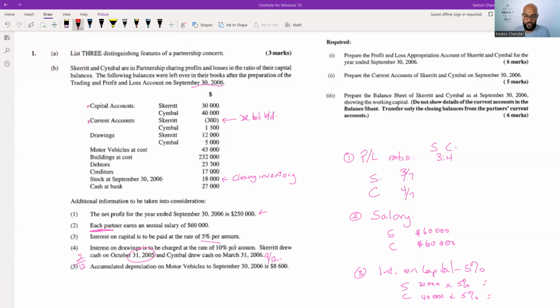The rate is 10% per annum. Right? And then you'll find 10% of the total drawings. And then you multiply it by the 2 12s and the 9 12s so that you get it just for that period. Because when we find 10% on the entire amount of 12,000, that's for a whole year. Follow? So you want to find 10% on the 12,000, but then multiplied by 2 over 12. Understand? You're okay with that, right? Right, they give us accumulated depreciation on the 30th of December is this. Remember, we have net profit. So this figure is ready for the balance sheet.